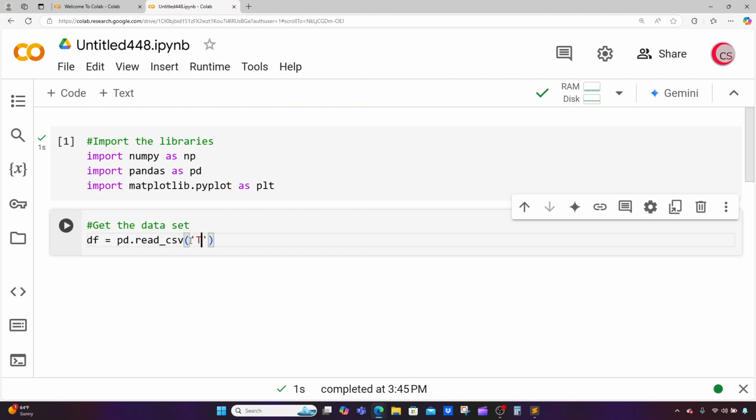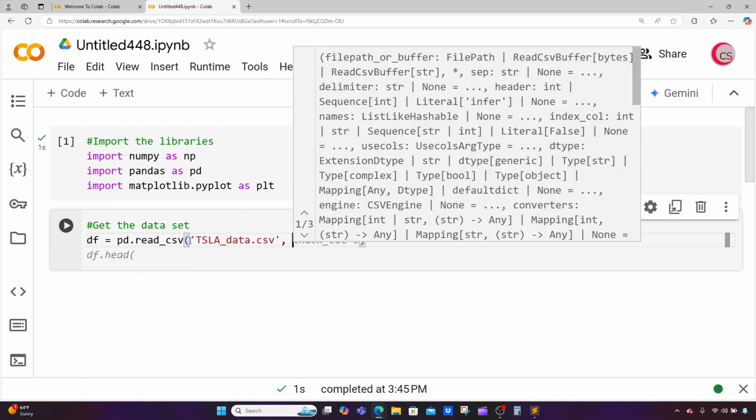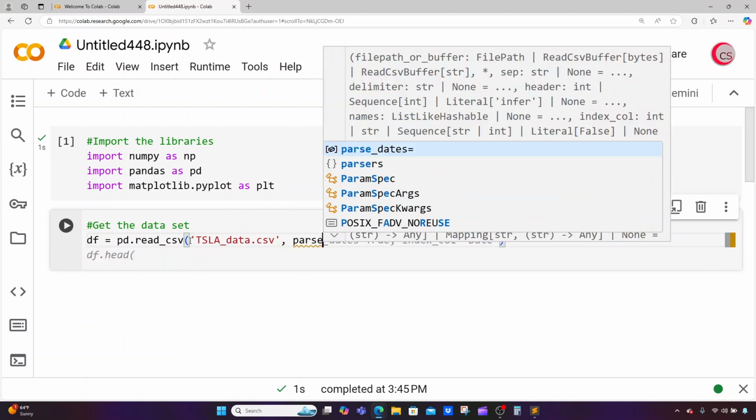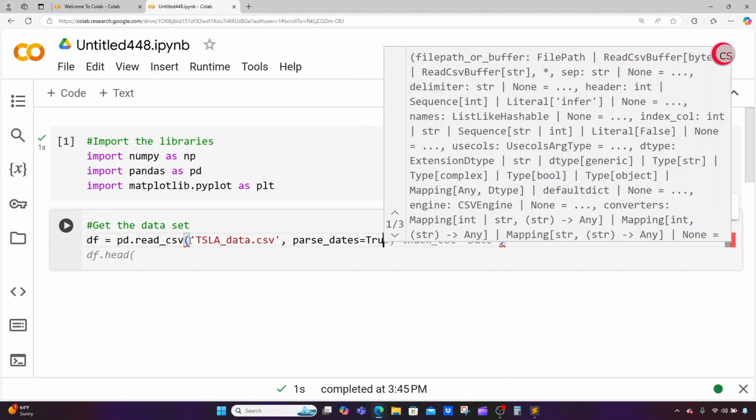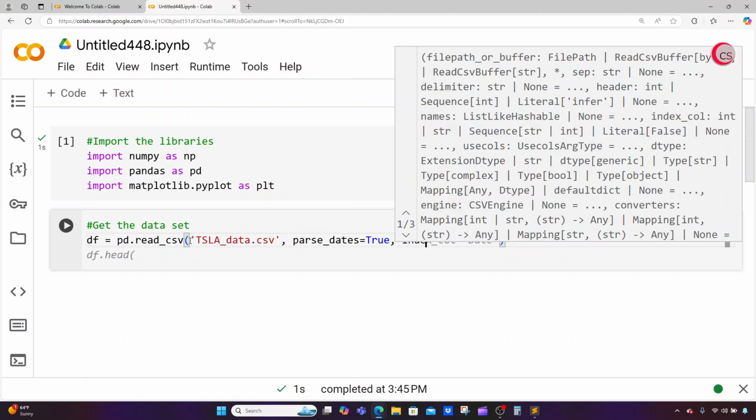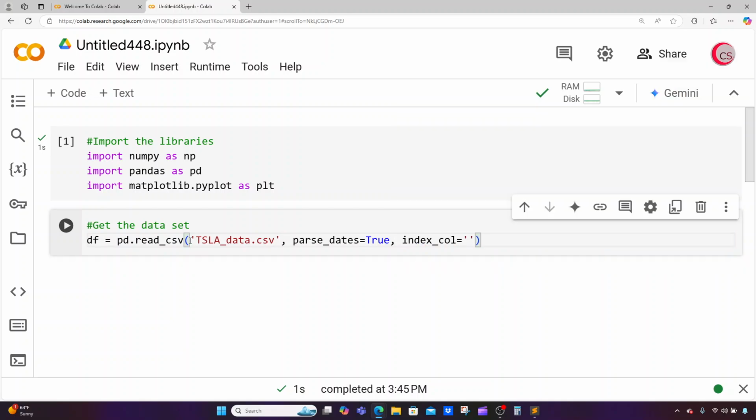So the data set name that I have is tsla_data.csv. And so this is going to be a CSV file that contains data on Tesla. I'm going to set parse_dates equal to True. And then I'm going to index the columns to the date. So it's going to be equal to date.